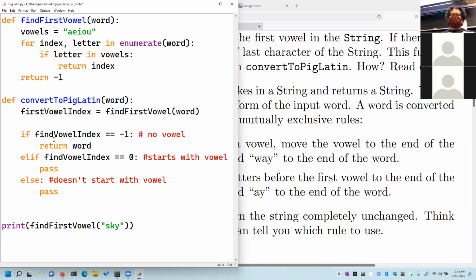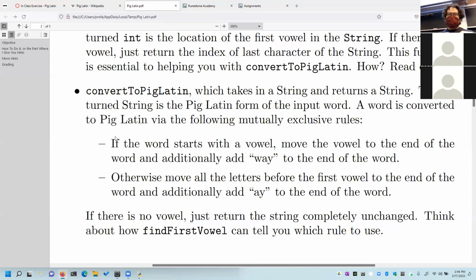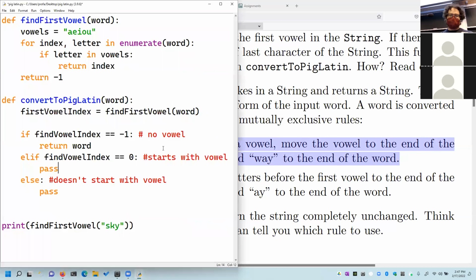Now what if it starts with the vowel? If it starts with the vowel, we need to move the vowel to the end of the word and add way to the end of it. So what we need to do is return some kind of string, and then add way to the end, right?